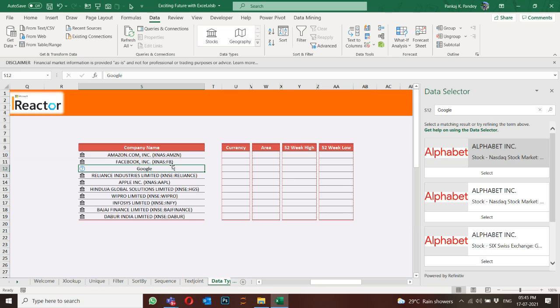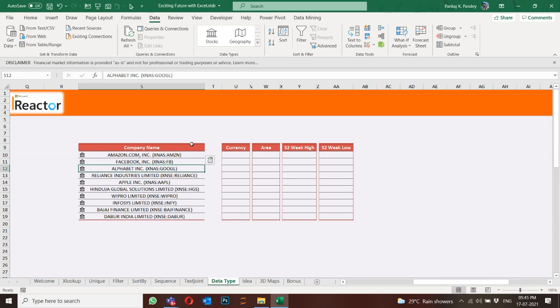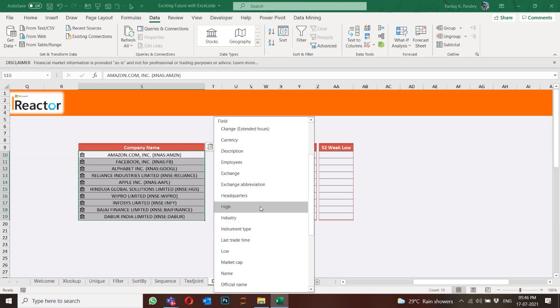And whenever it is not able to recognize, it will give a recommendation. For example, I wrote Google, and Google is not listed as Google. Google is a child company. The parent company is Alphabet, and it is listed as Alphabet. So it gave me a suggestion that yeah, it is Alphabet Incorporation, not Google. So I say yeah, please, Alphabet Incorporation. Got it. Now, once I got this, I have all the data points available here.